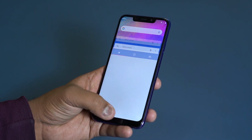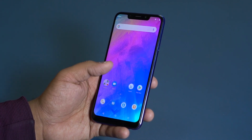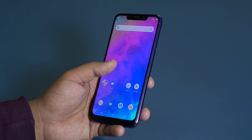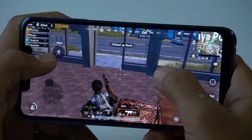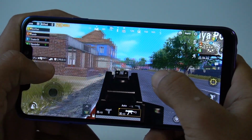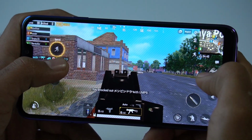The N12 uses eMMC 5.1 storage inside with read speeds of 289.85 MB per second and write speeds of 118.96 MB per second. Now these aren't mind-blowing numbers, but yes, compared to the Samsung M10 which I reviewed a week ago, this one has better speeds, which means that on paper this should be slightly faster when it comes to upload times.